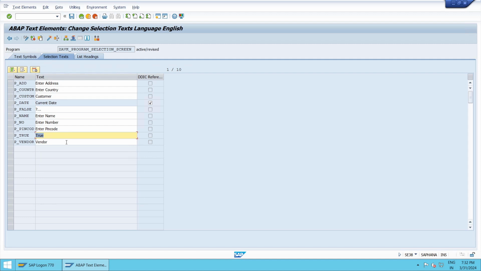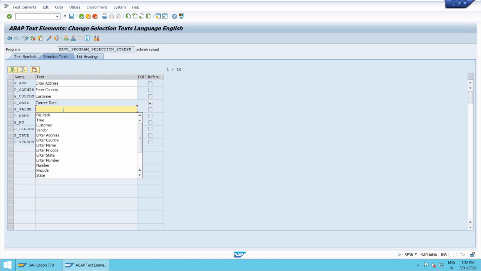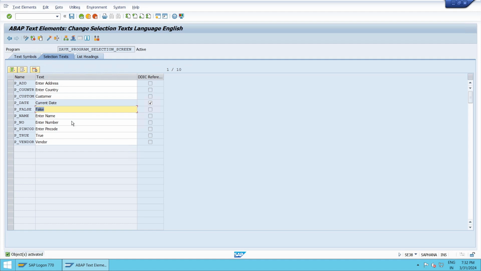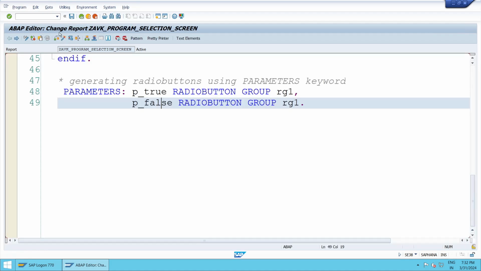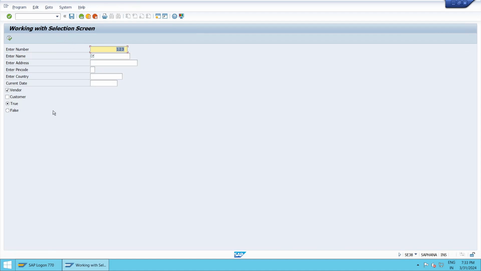You can type caps or small in any combination, whatever way you type it appears on the selection screen as it is. So this is your false. Then activate it, go back and activate.